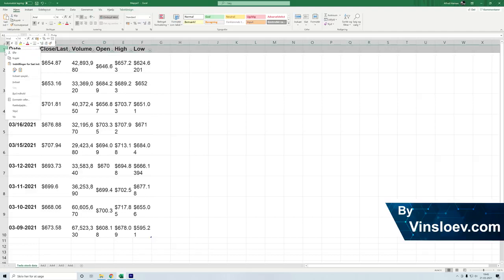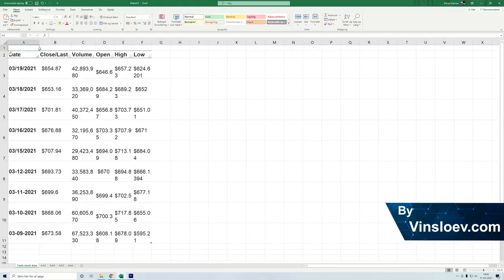But let's say we also want a title displaying what this table is actually all about. So we can right click on this row right here and click Insert. At the top here we can say Tesla stock data. And now this has been placed in the first cell block, but we can select this right here and click Merge and Center. By doing this, all these cells right here will be merged into one single entity that has this text in the middle.